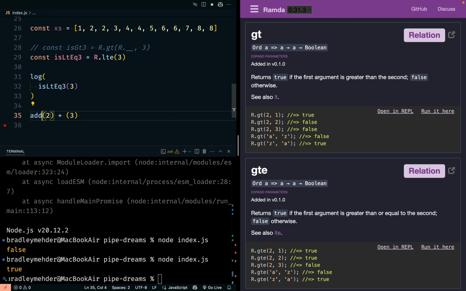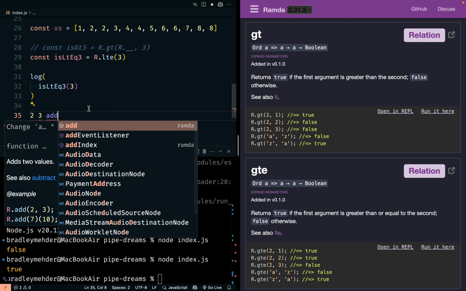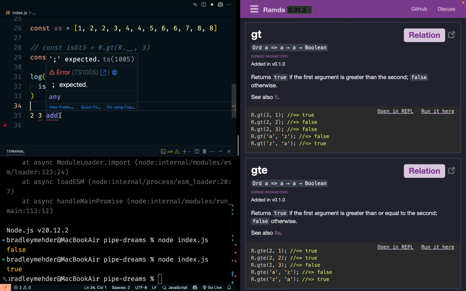And this is infix notation. But the plus operator in JavaScript is actually a function. That's how it's implemented. And then I think there's a programming language called R. You don't wrap the values, you just put them in there like that. And this is called postfix notation. And there's a companion library to Ramda called Sanctuary.js. I'm going to look at that after I complete this series, like in the year 2032 or something.